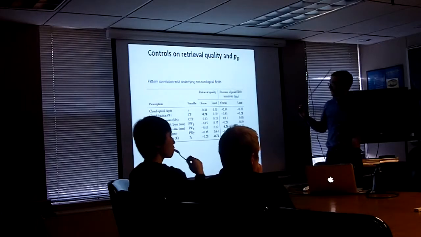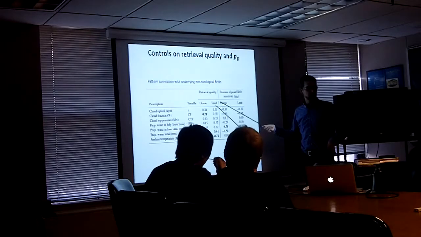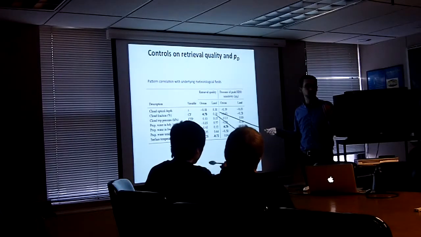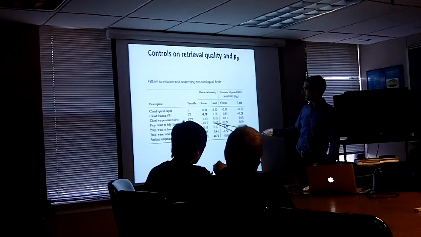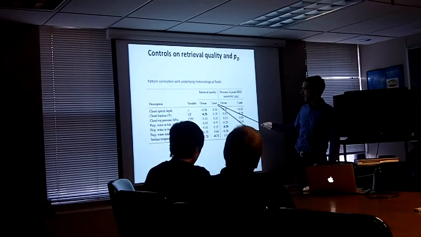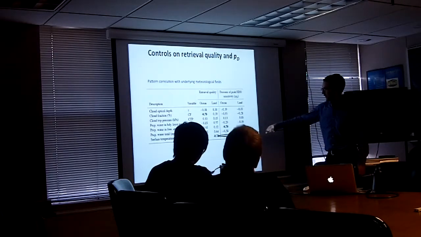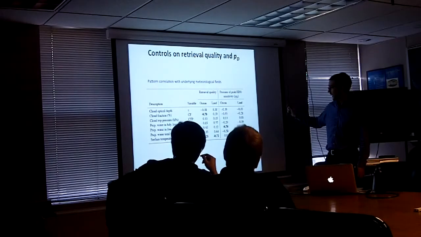Oh wait, only over the ocean? It's the opposite sign over land? Yeah, and I think that's because of the covariation between the cloud cover and the moisture amount. And if it's too dry, the retrieval won't work. There's just not enough, especially maybe for H2O it will, but for the deuterium, where the concentrations are much smaller, it won't. So over land, the surface temperature seems to be the strongest control on retrieval quality.